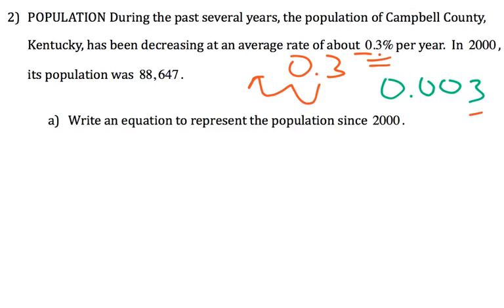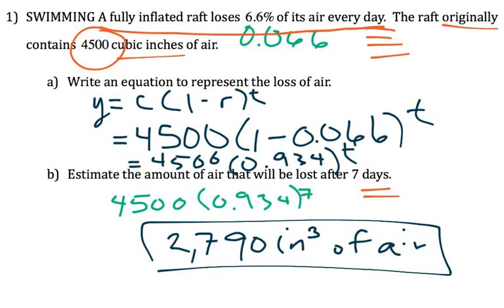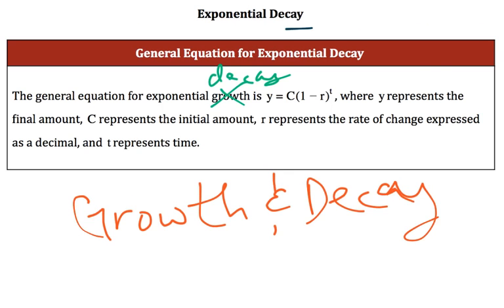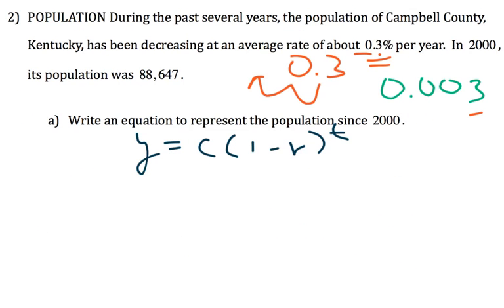In 2000, its population was 88,647. Same deal as before. Rewrite the formula, no matter how practiced you get with these. I'm not even thinking about choosing the formula because this is under the decay section, but on a test I would have to say to myself, is this going to be decreasing? And then I'd look here, and I'd be like, well, that's the subtraction one, because I know it has to get smaller over time.